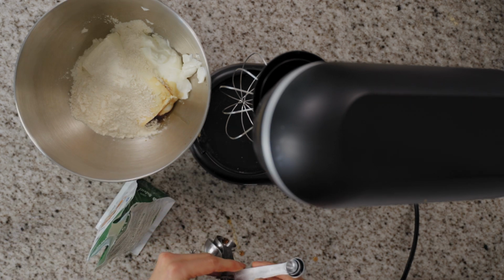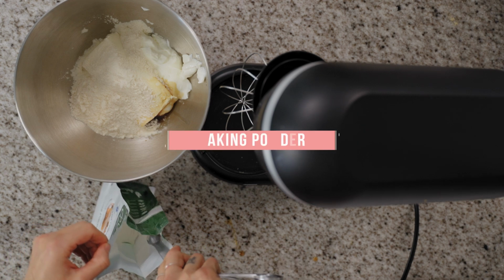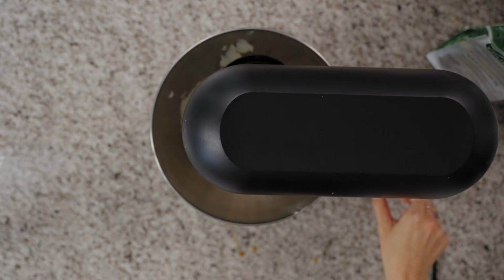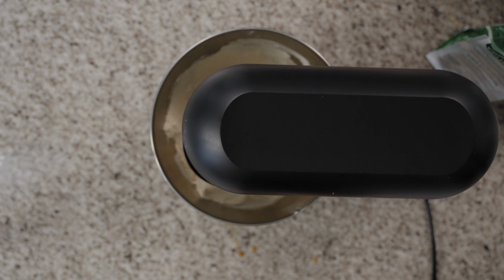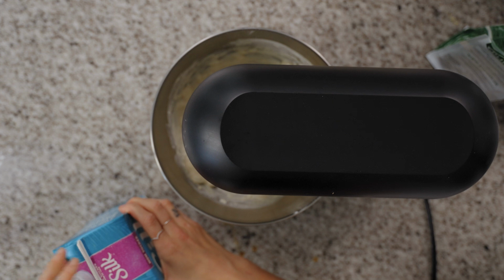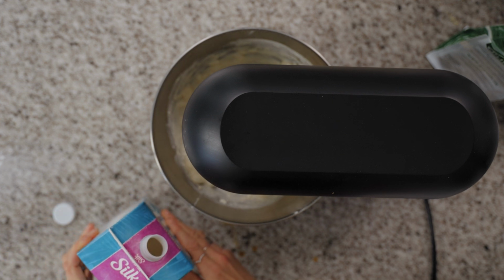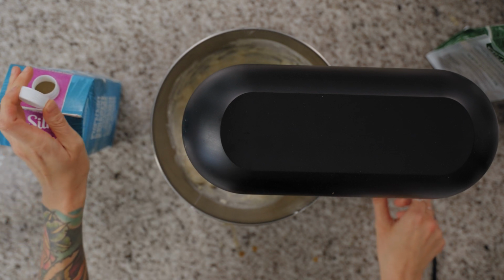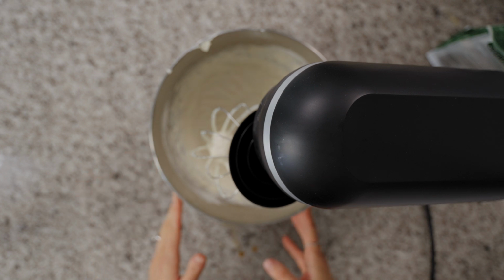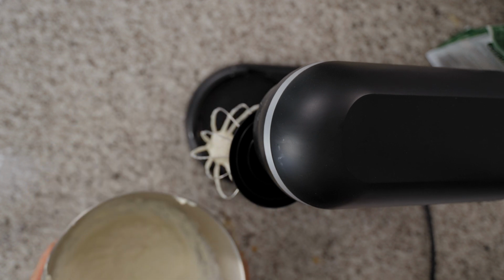And we're gonna add our 1/4 teaspoon of baking powder. And if you feel that the mixture is still a little bit hardish, you can just add a little bit of coconut milk, almond milk, as you wish. All right, so now that that's mixed, make sure that you whip it, mix it as long as you need in order to get a nice texture like this. So it's very creamy looking.